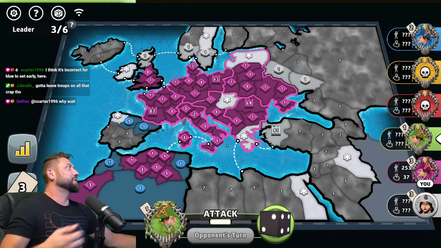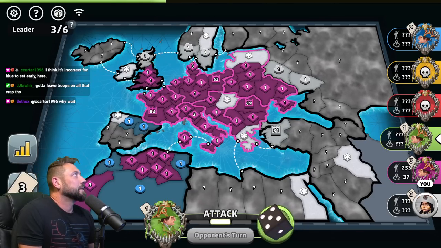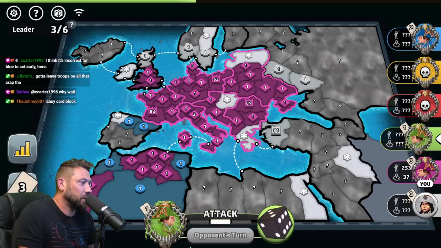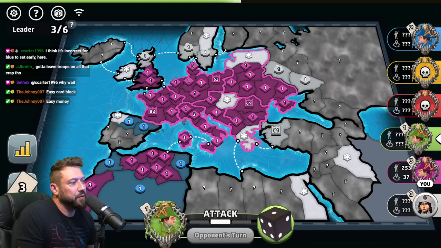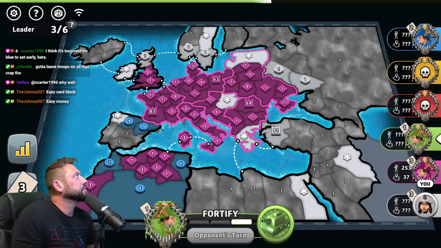It was incorrect for Blue to set in early here, yes. Gotta leave troops on all that. No, I think I'll let him take it. I think I'll let him take all of his cards. He's a puncher. I don't think he's going to take them one at a time. He's going to take them quickly. Because he's not very good.